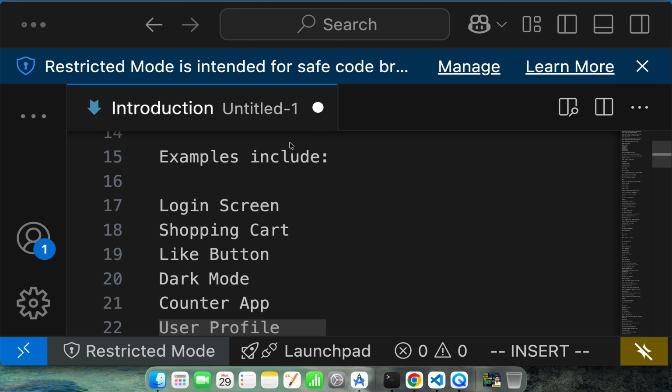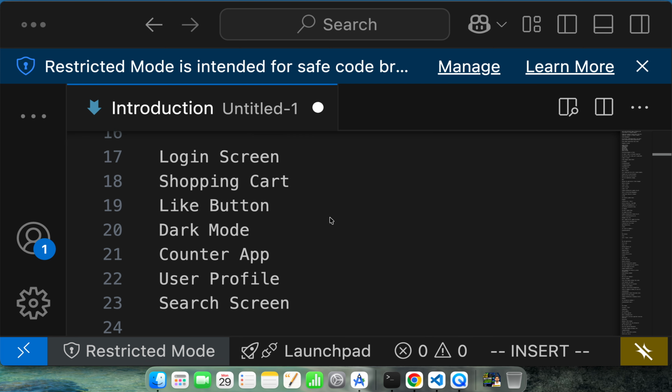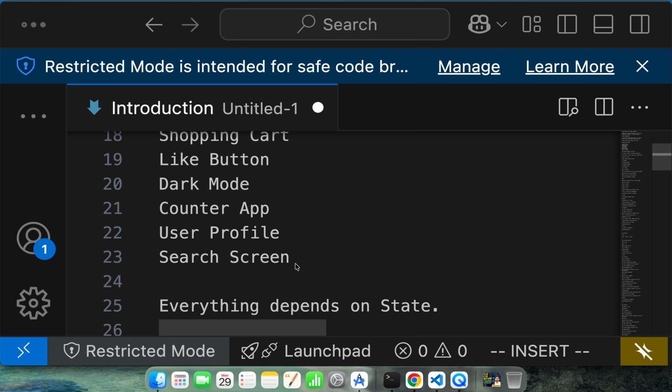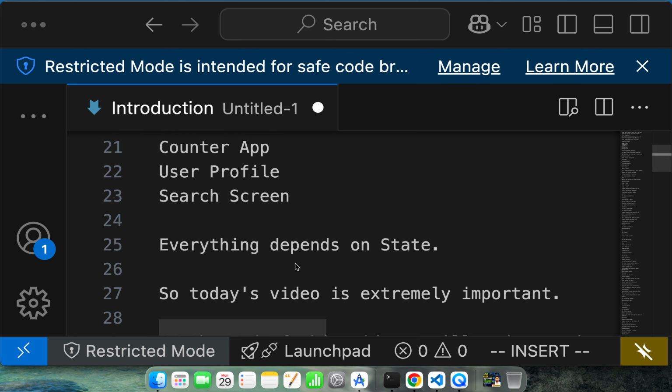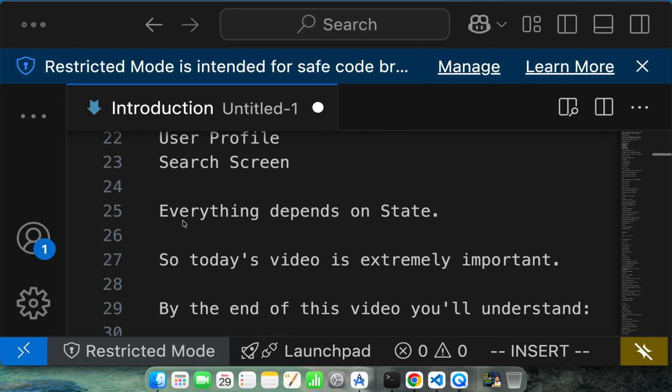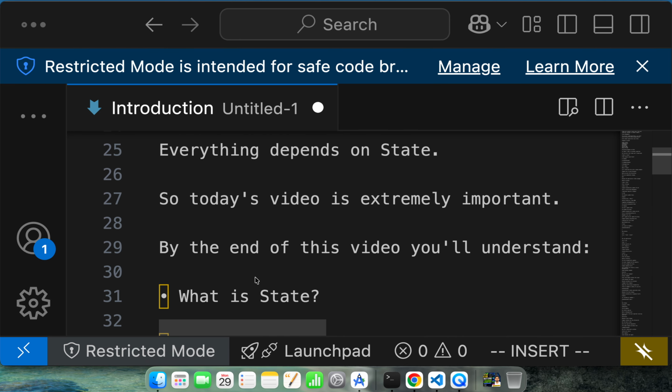is the below, like login screen, shopping cart, like button, dark mode, counter app, user profile, search screen, etc. Everything depends on state. So today's video is extremely important.